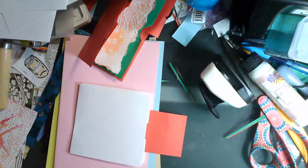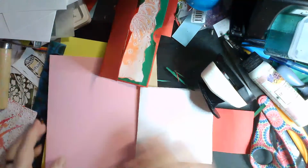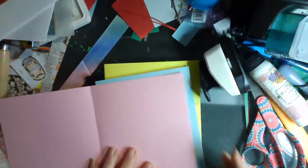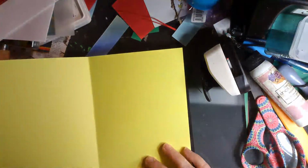And that's what I've been working on, y'all. Now this one is the one I'm actually working on. This is going to be my everything book. When I figure out how many pages I want in it, I'm going to put it together like I did this, to where this is going to be back to this, and this to this, and so on and so forth. And each page will, let me move this out of the way now, each page will open like this. So you'll have a different color each page you flip. Kind of like that idea.